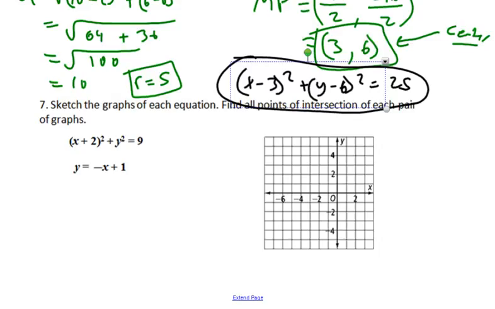So this first one, let's figure out what the center is. The x is, so it's plus 2, which would be minus a negative. So we have negative 2. The y, there's nothing there, so it's 0. And the radius is 3. So I'm going to graph that and see how that helps. We'll do that first. So negative 2, 0. Radius of 3, that goes all the way out. I'm going to kind of make that work here.